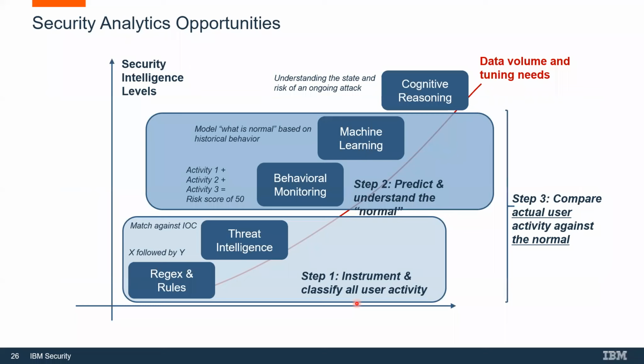This is important, right? Instrument. This is events, right? Frank Welder logged in, Frank Welder logged out. Frank Welder failed his login 7 times and then correctly logged in the 8th time, right? I want to know that type of stuff associated with that, right? So when I say instrument, then classify that user activity on a successful login or escalation of privileges. I want to know that kind of stuff inside my environment.